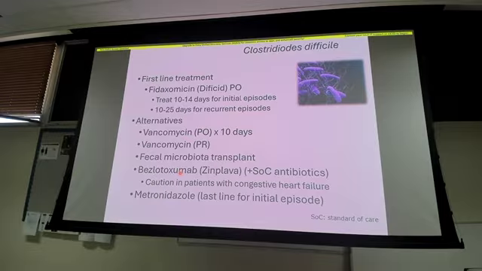And then C. diff, we talked about C. diff already. Fidaxomicin was our main one that we wanted to use, and then we talked about vancomycin, and you see how you can keep going down, and fecal transplant, all the other stuff that we talked about. So your big thing here is C. diff, fidaxomicin, and then I have vancomycin as my alternative.